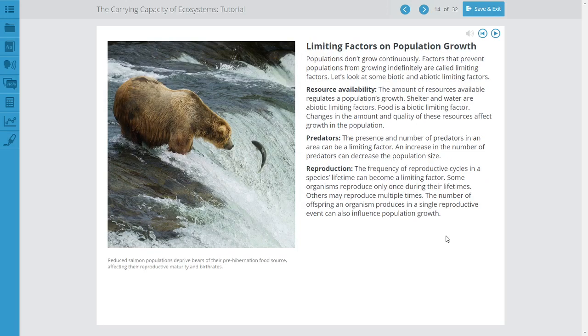Now, something else we were going to talk about is that idea of limiting factors. I've already thrown that at you, but a limiting factor is any factor that keeps a population from growing out of control. One of the reasons there aren't black bears just roaming my neighborhood and killing everybody that steps out of their front door is because there's not enough food to keep them alive. And there are other reasons as well, but there's not enough food to keep them alive. We can't just have black bears teeming through the neighborhood.